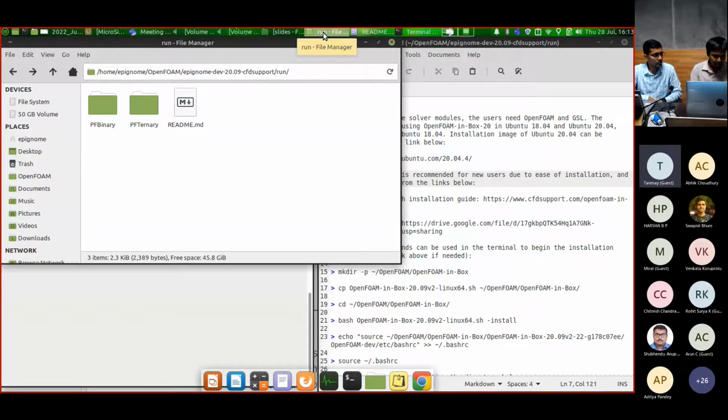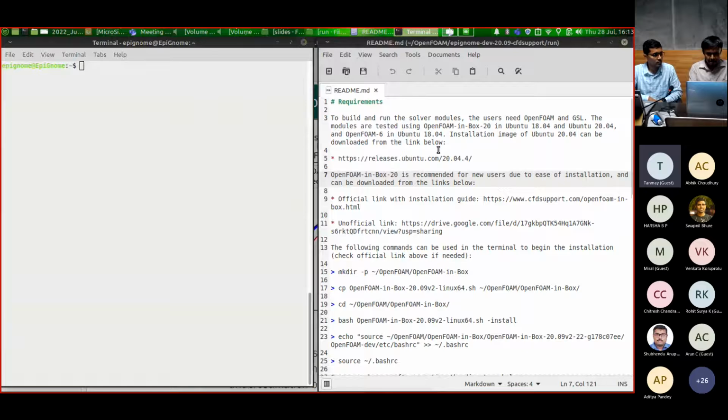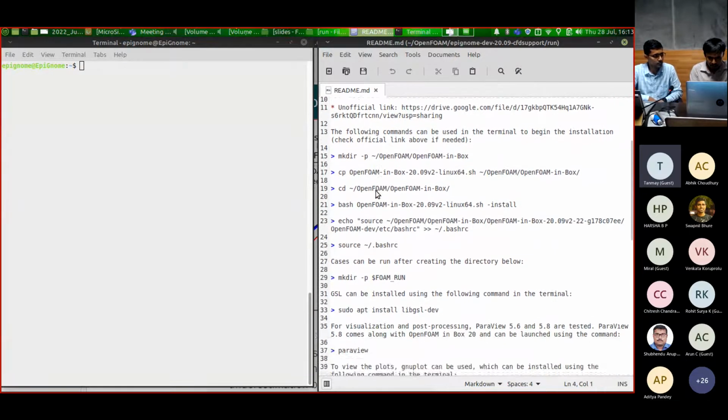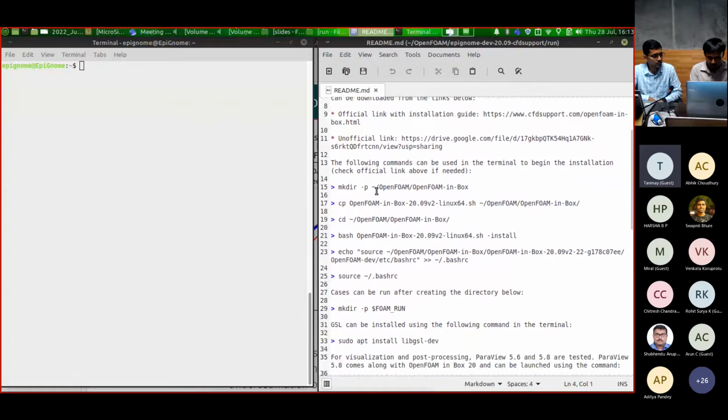Now, before running all these cases, we have some requirements, which I am showing in this README file at the right side. First you need Ubuntu. If you have Ubuntu, then you can go ahead and download the OpenFOAM in a box link from here, which we shared earlier in the workshop.